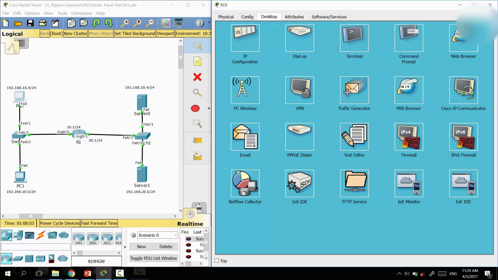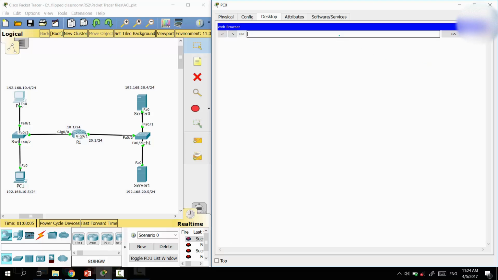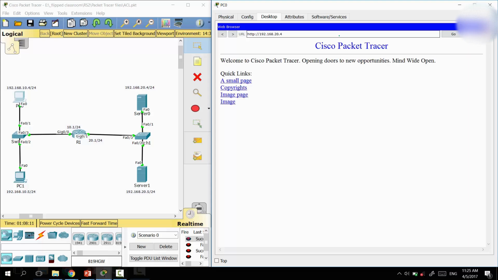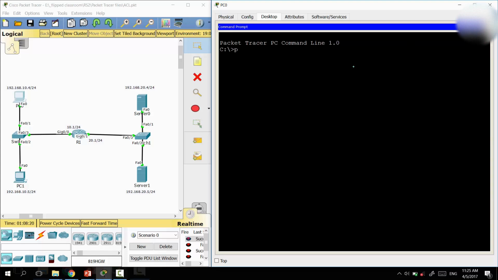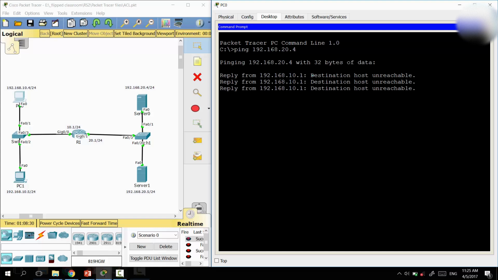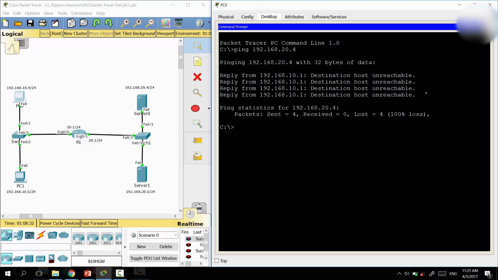So let's check it out now. We'll make a test from PC0. We'll try to access IP address 20.4 by the web protocol. So we have proper access, and now we'll try to ping from PC0 to server 0, typing IP address 20.4, which says destination host unreachable. It's not satisfied.